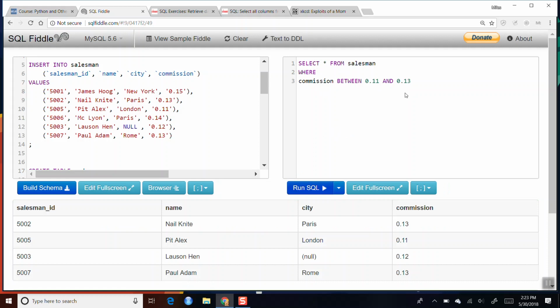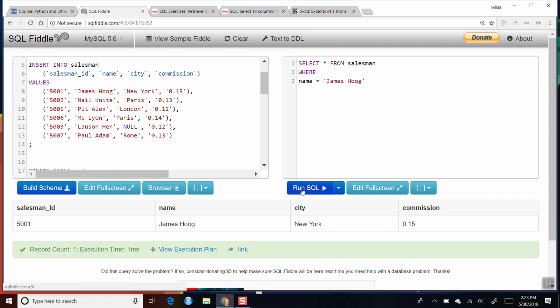You can also do where name is equal to James Hogue. Okay, and that would work.